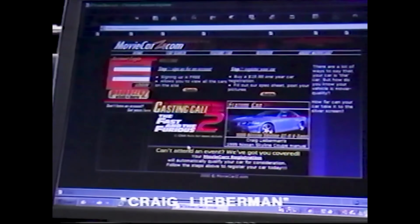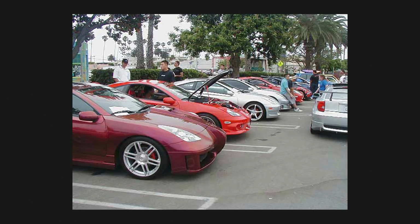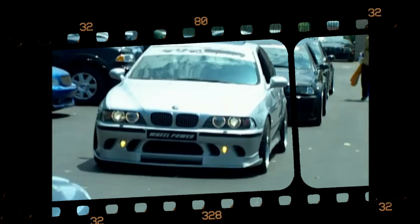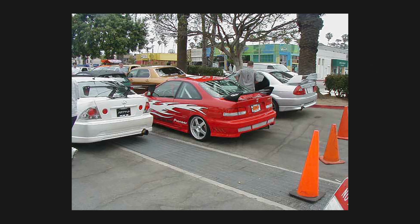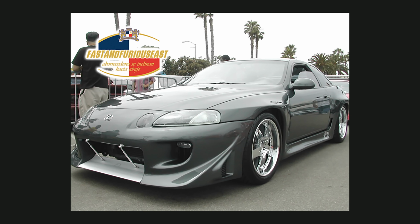And so when Universal's production team for Too Fast and Furious was ready to look at cars, I put out the word through my website and I sent out 1,100 invites to a casting call. What we needed next was a location where we could look at these cars, and we found a parking lot that seemed to have some room to spread out, or so we thought. I was only planning about 200 to 300 cars, but on a gray afternoon, 500 cars showed up in Santa Monica. The streets were gridlocked. We had two objectives on that day: to see if we could find cars for some of the characters who still needed cars. The second objective was to recruit background cars for the street racers and the warehouse scramble scene and other scenes.